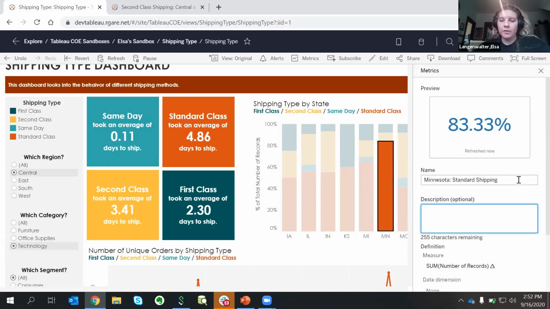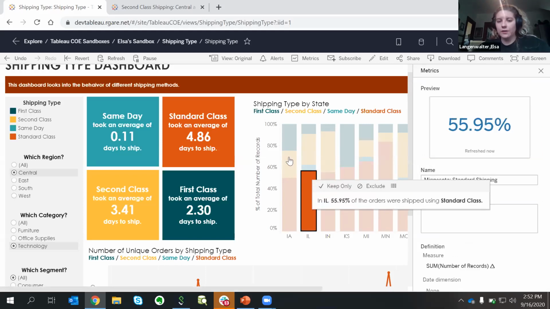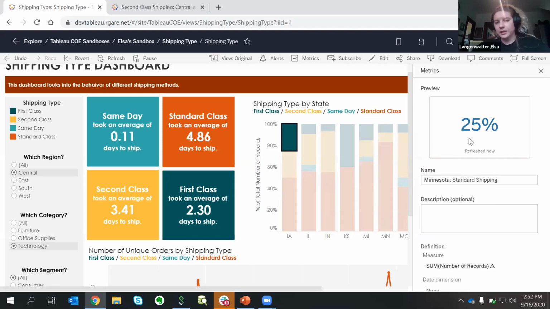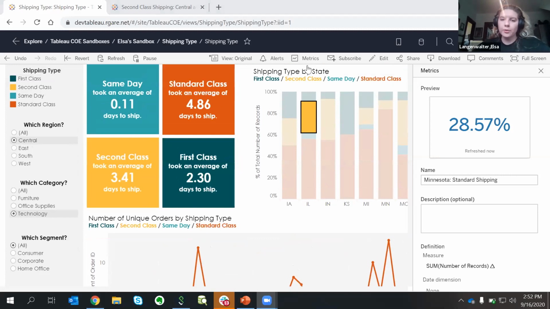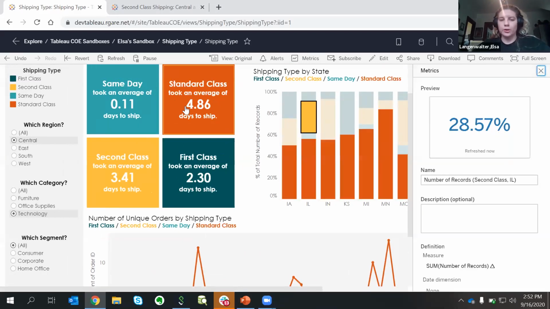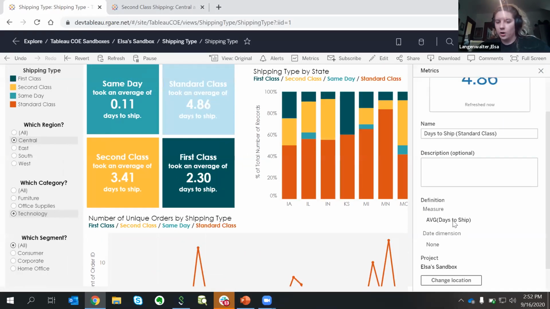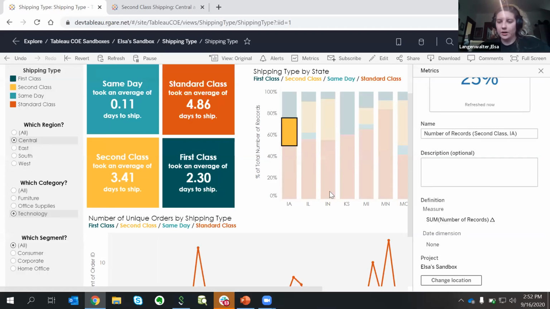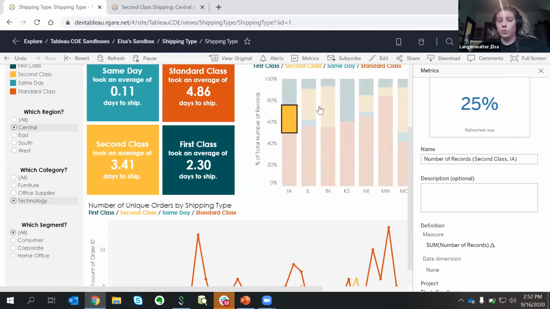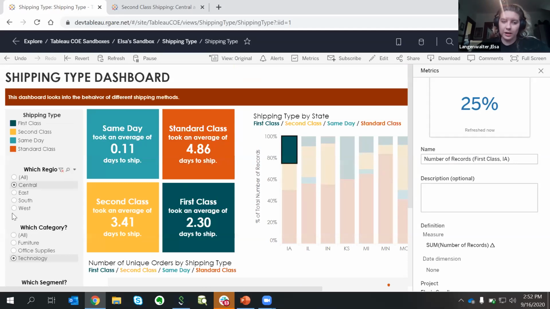But something that I haven't mentioned that's really cool is I can click and see these previews before I even actually create it. So another way to do this is you just click on metrics before you click on anything and look at what you want to actually look at here, which is really nice to have as well. So this is a great way that you can get there.